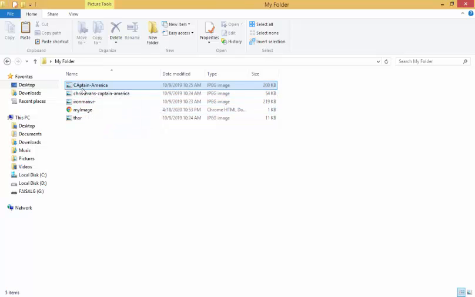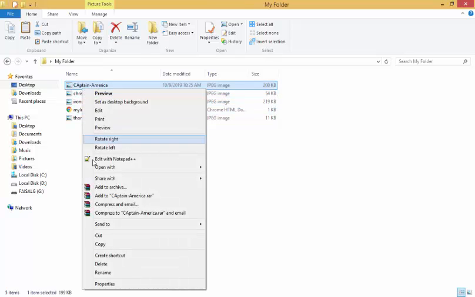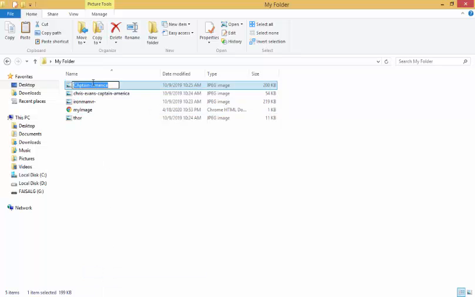If you want to rename it, no problem. To make it very easy for you, rename it. I will just rename this Captain to make it short.